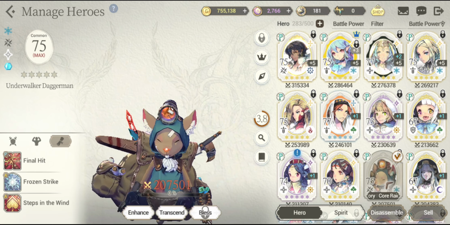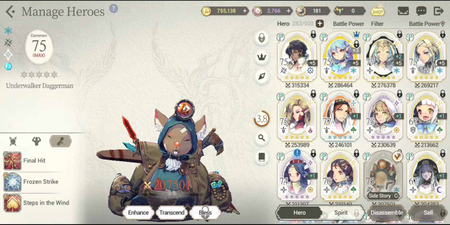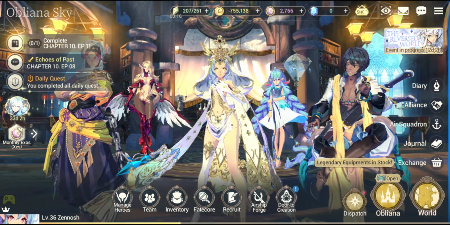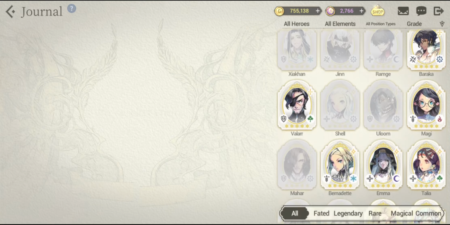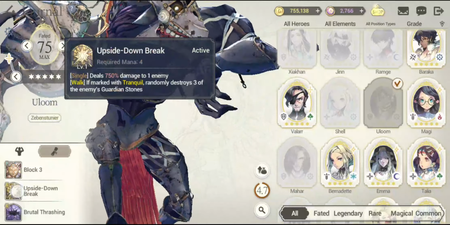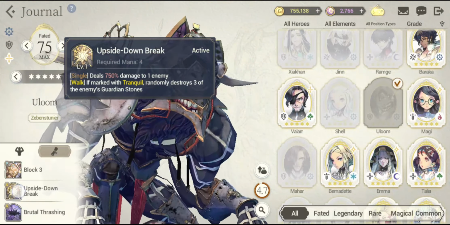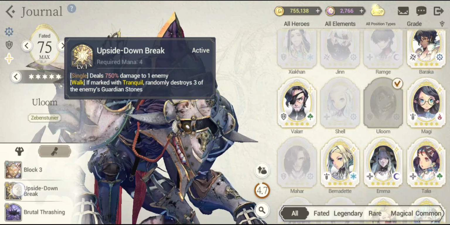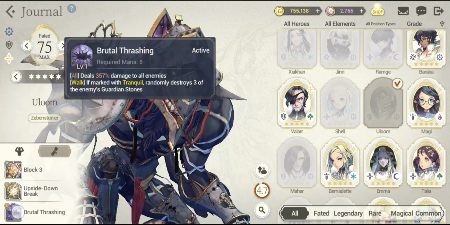to use this team. But if you actually manage to have Uloom or Fate Core Uloom, then that's even better. You know why? Because Uloom can actually break the Guardian Stone as well, just like that mouse if he is under the Tranquil stage, okay? So just look into the Uloom, guys. Just look into this guy right over here, this zombie monster. Look at that, guys. First skill deals 750% damage to one enemy. That's already a very big nuke, right? And if marked with Tranquil, it randomly destroys 3 of the enemy's Guardian Stones, just like that bratty rat.